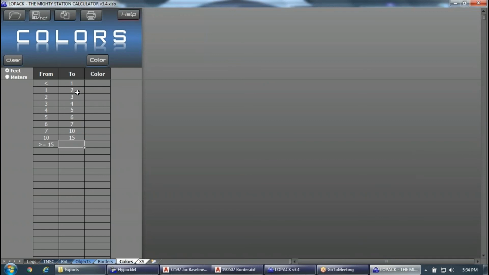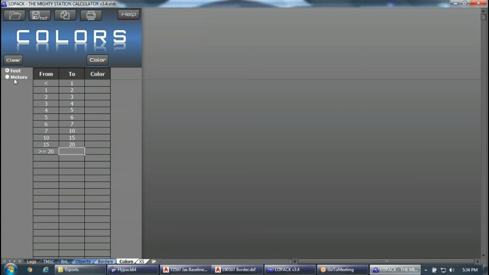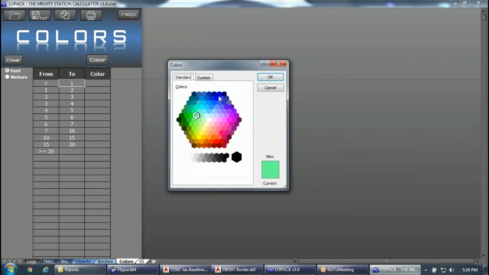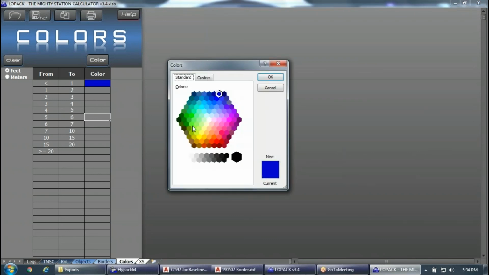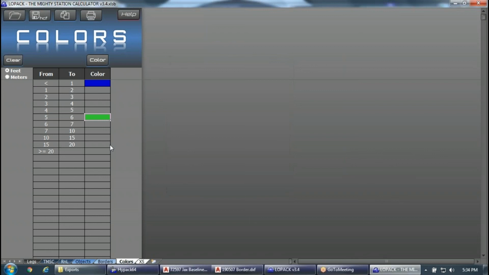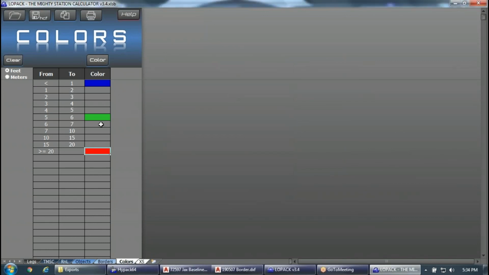So now let's say we made all these here. Let me just add another one. You can choose feet or meters depending on what you're in, and I'll show you in a second why that's important. You can either click on the row right here and then click color to choose the color, or you could just click on this color column right here anyways. Make that green maybe, and then make this, I don't know, red. And then you can do this for all of them, or if you want to do a smooth thing, you can pick the one that you want to smooth from and drag it to the next one, and it will smooth those colors for you.